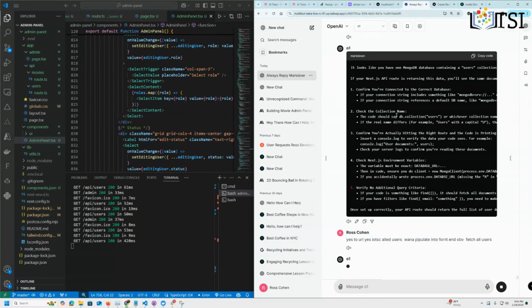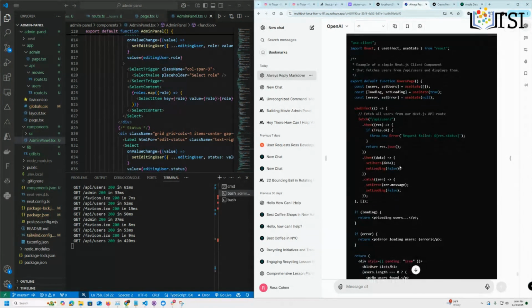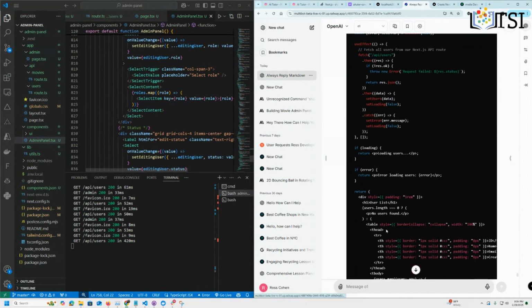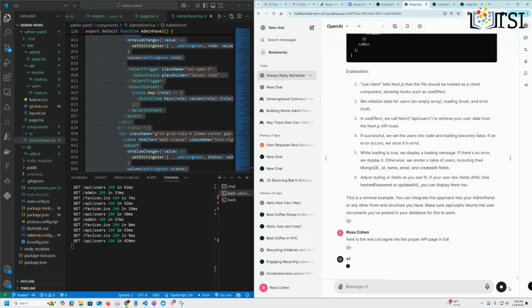I just copied it from Mongo. You can literally go to your Mongo and copy the users right here. That's all I did. Nothing crazy. I'm just taking the steps that I know to take to fix stuff. Ooh. Okay. It's giving me an example. I don't need that. I have real code.